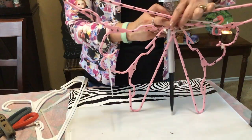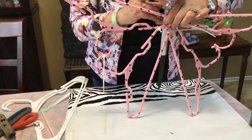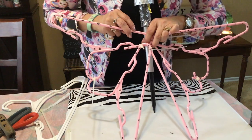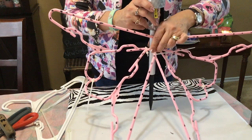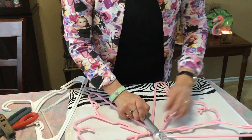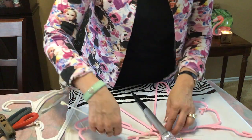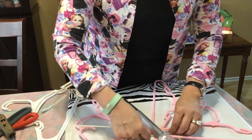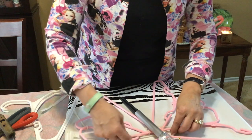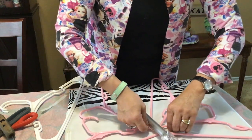Okay, so now that all that's done, you're gonna do it like this if you want to. Do it like this, it would probably be better, or you can do it like this. Whoops, it's up to you. You're gonna have to fiddle with it. But when you put it in the ground, trust me, it looks great. It just looks great.